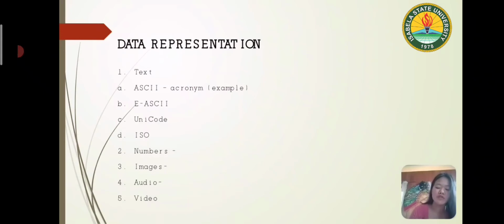Audio refers to the recording or broadcasting of sound or music. Audio is by nature different from text, numbers, or image. It is continuous, not discrete. Even when you use a microphone to change voice or music to an electric signal, we create a continuous signal.